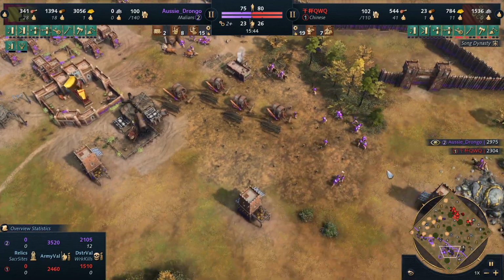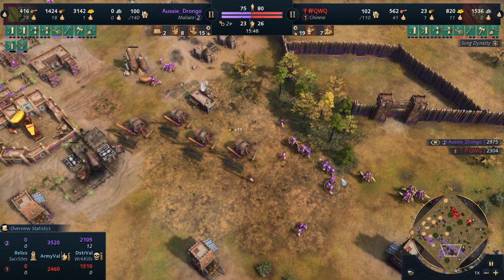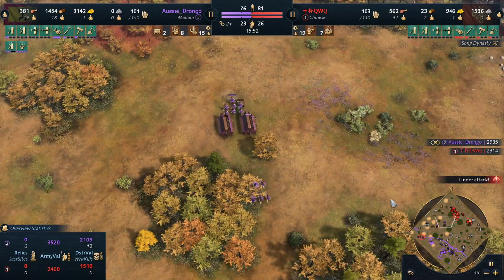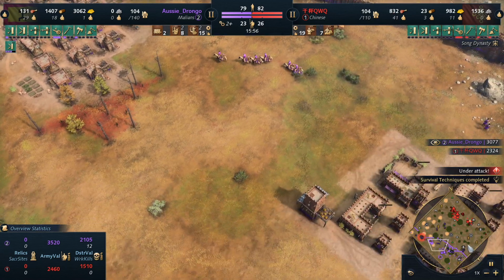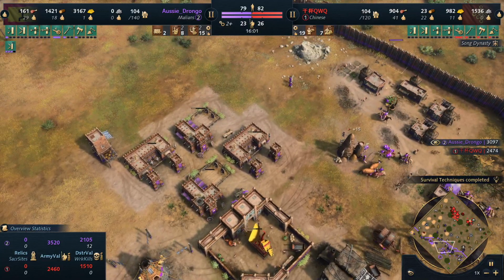Oh, this is absolutely wild from Drongo. He's floating so much wood at the same time. You might as well just pull some of these villagers off and go on to food at this point. But Drongo looking to retreat back to the base for the minute. I'm really surprised as to why. I guess he really wants to go for an age up right now.